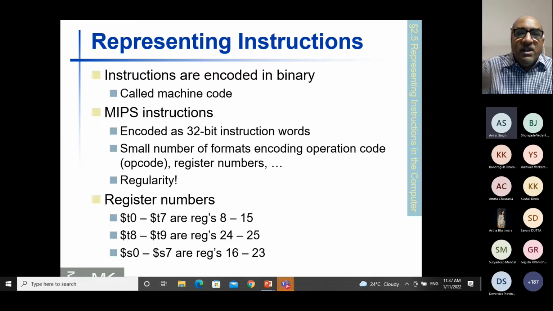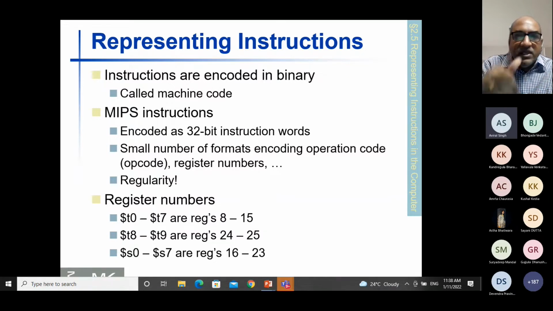And not only that, if all instructions are 32 bits, then accessing the different fields of instructions by hardware will be simpler, because all will follow the same format. So we need similar circuitry, or one circuitry, to handle all these 32 bits. And then there are a smaller number of formats for encoding these 32 bits, representing the different fields, like where the 32 bits individually represent things.